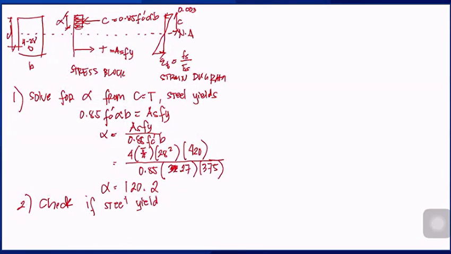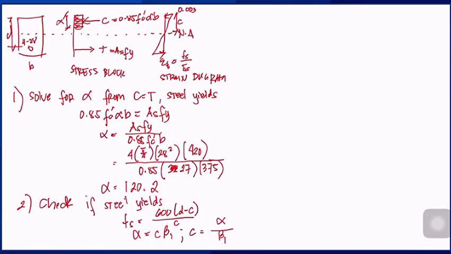So using the formula Fs equals 600 (D minus C) over C. We cannot directly solve Fs because we want first to solve for C. And from the formula, we can use the formula alpha equals C beta 1. So we can solve for C, that is C equals alpha divided by beta 1.